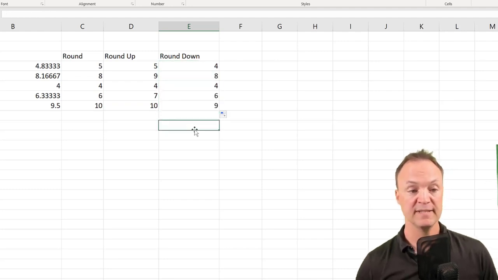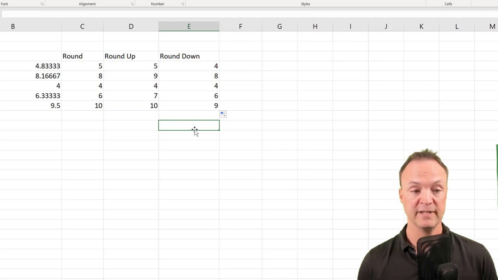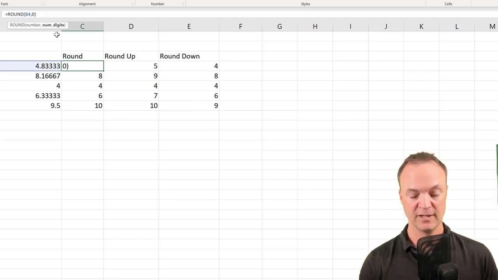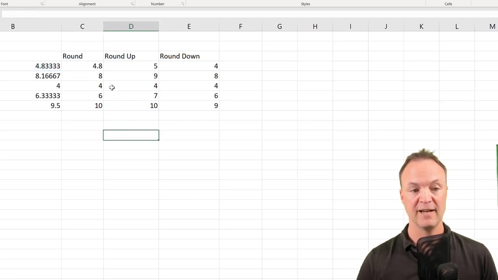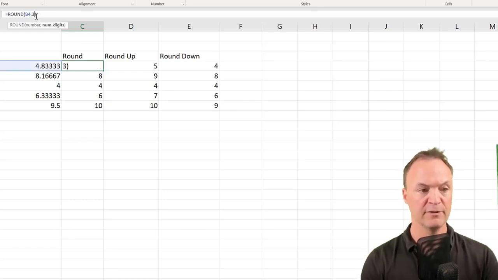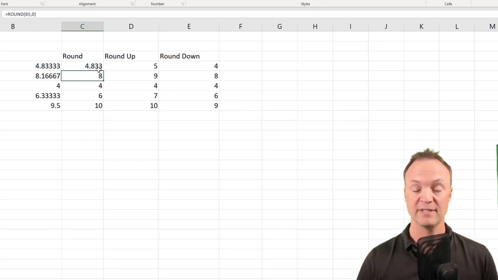Now what I'm going to do is just change the 0, and you can see what it does. So if I go over here, you can see the formulas right up here, and I'm just going to make a change here and put my 1 in there, and now it's to the 1 place. If I go back to it again, maybe I'll put 3. And you can see now where it's rounding to, so it makes those adjustments.